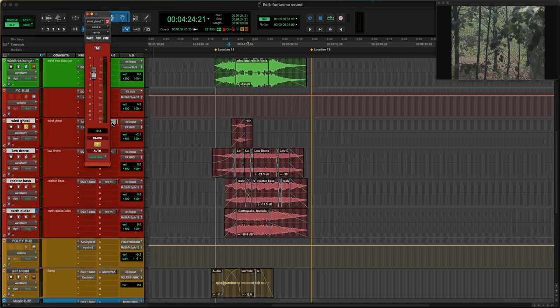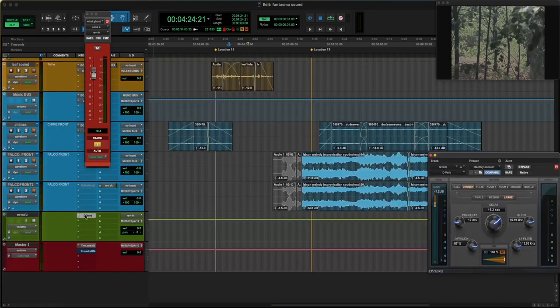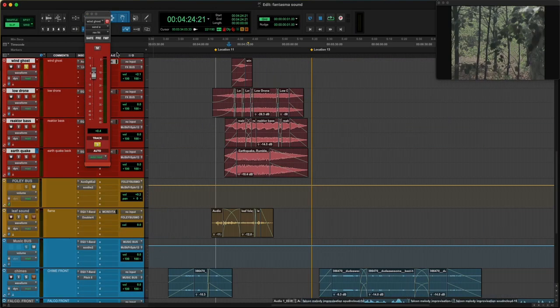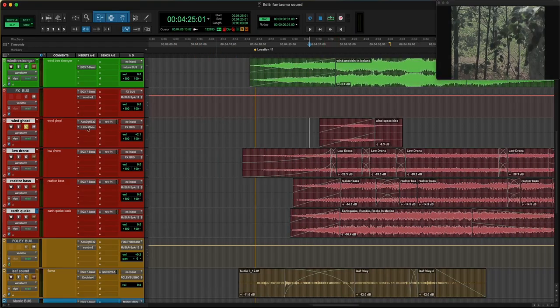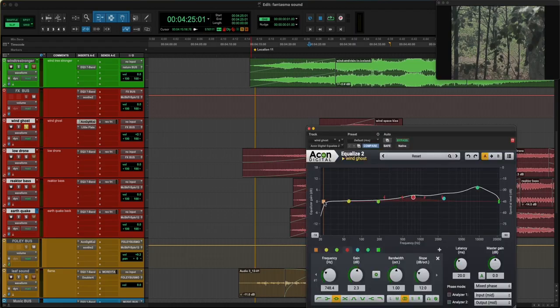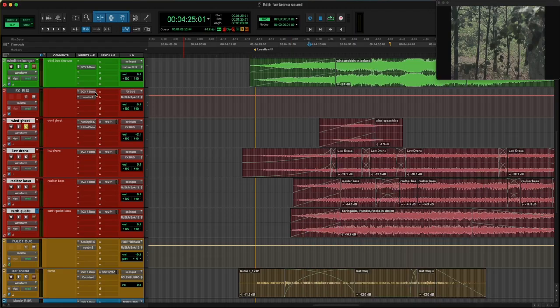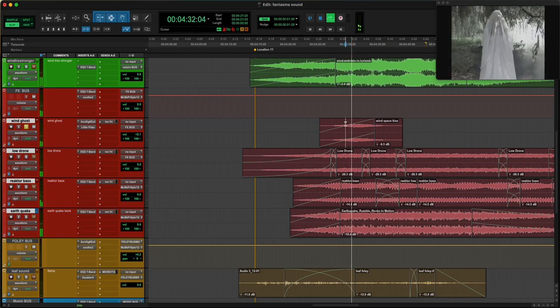The aux features a reverb, which is a native reverb from Ableton. All I did in this one, because this was without reverb, was add reverb and also remove a little bit of the lowest frequencies, the lower information that you wouldn't need. So you have just the introduction of the ghost.